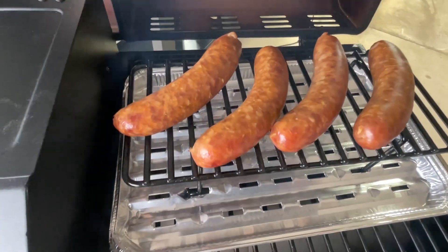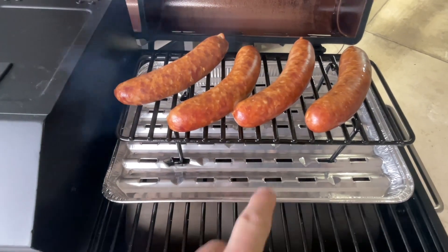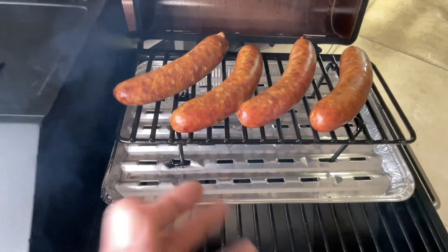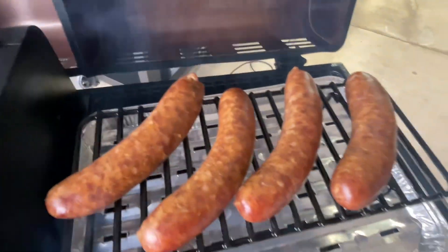You're wondering what's going on with that pan. About a year ago I bought like 30 of these on Amazon thinking they didn't have slots in them — well they do have slots. What's nice about them, especially on a small pellet grill like this, is that it allows the smoke to come through and it catches the majority of the grease. Not all the grease, but it's a nice smoke situation going on for those brats from Usinger's.